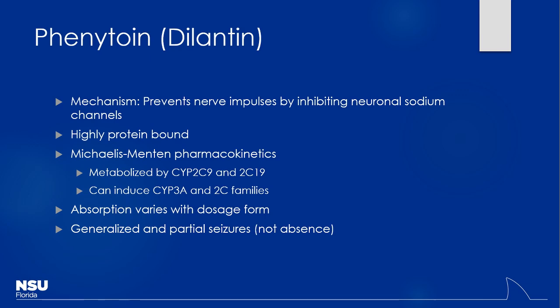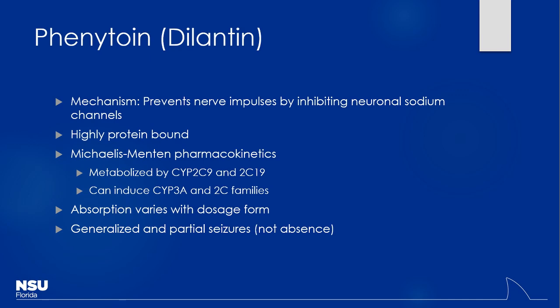So this is another one we're going to talk about in terms of therapeutic drug monitoring. We have to look at the levels. We're going to talk about total levels, which is measuring everything in the blood, and then we'll also look at what we call free levels. And that can be another really important thing to look at, to consider, like, well, how much of the drug is actually available to interact with those channels, and that can be a little bit more indicative.